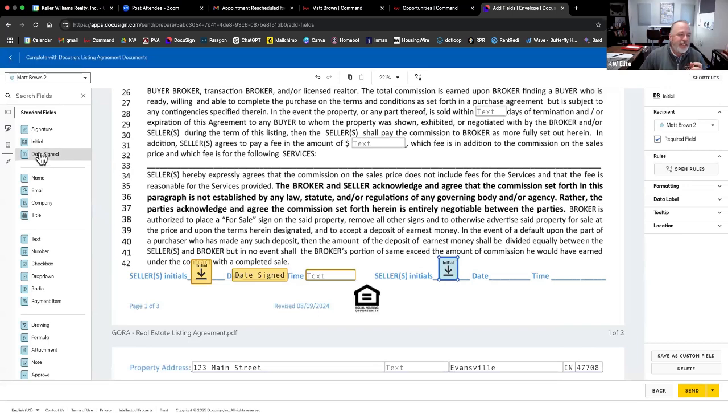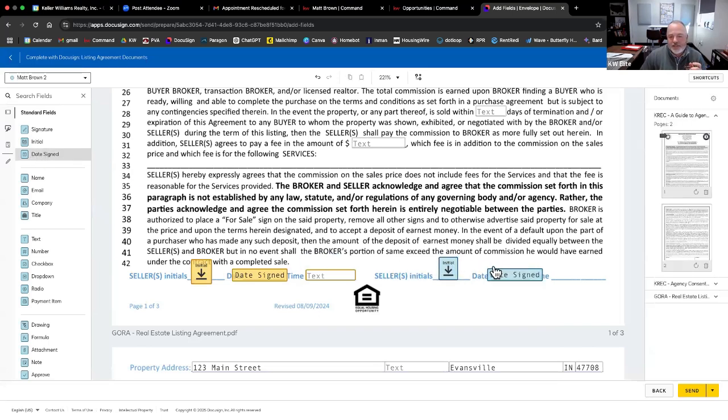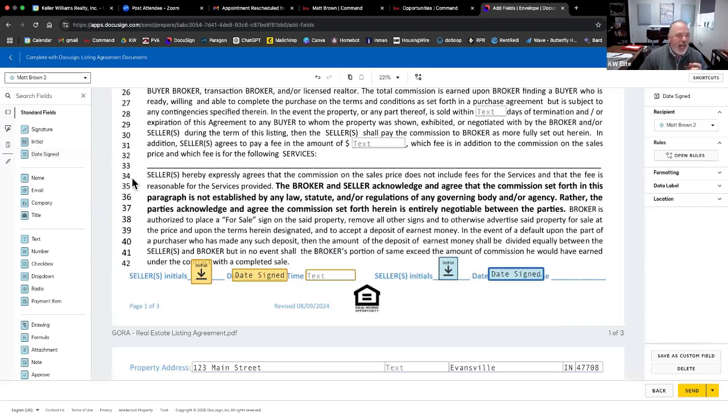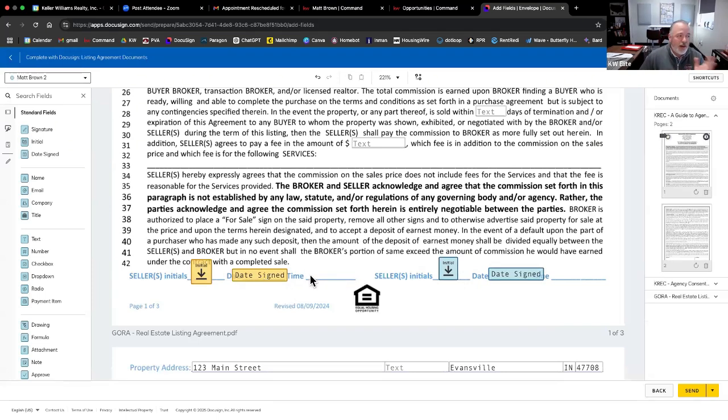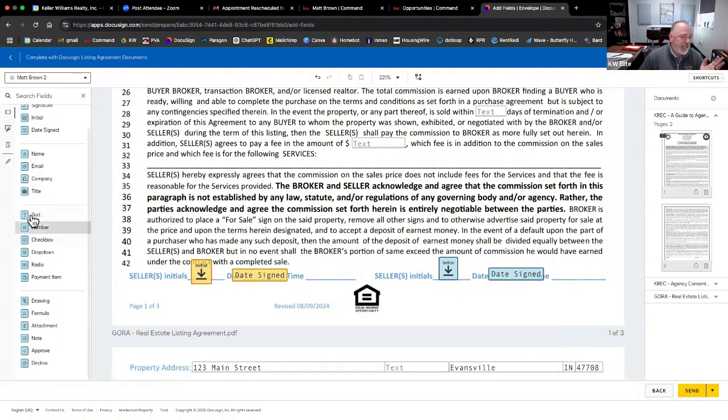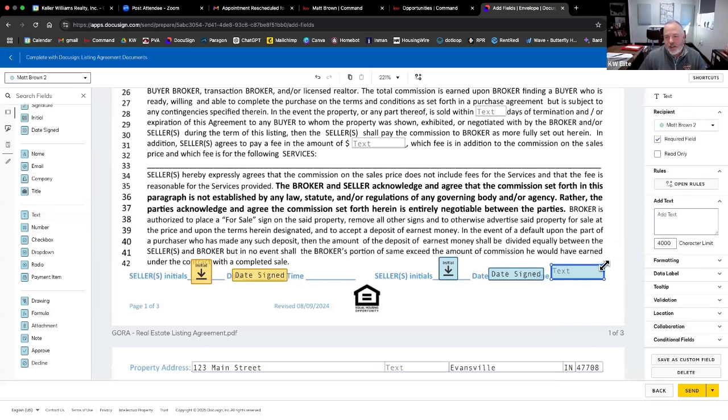And then if you need a date signed, we're going to come here to date signed, plug that in. By the way, date signed includes the time. So I usually come in and just delete out the time because it's already going to include the time. However, if you wanted to include the time and have them fill out the time that they're basically signing it, you can add a text box. So you can see I'm still under blue. Add the text box and drop it right here. Size it how you need to.